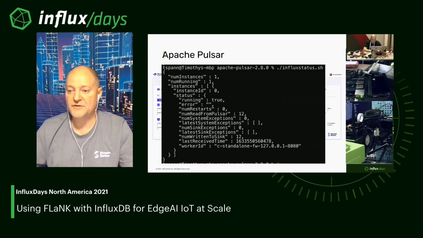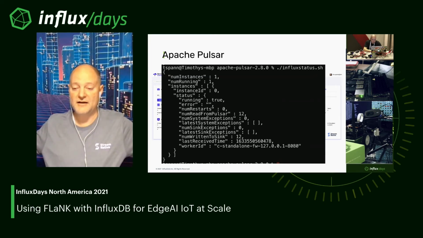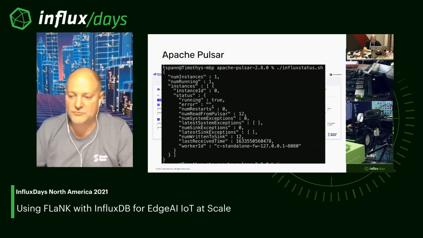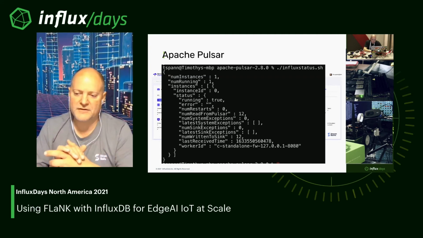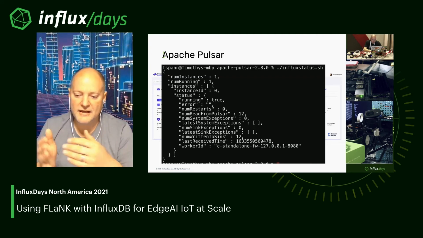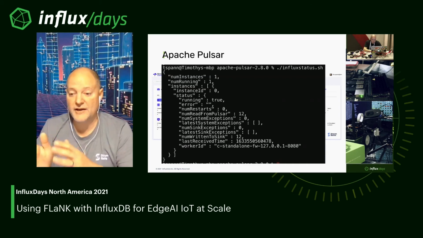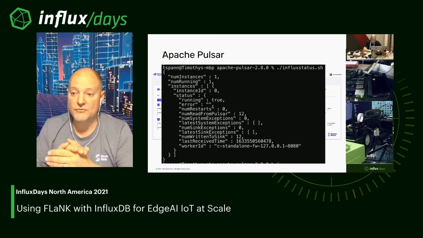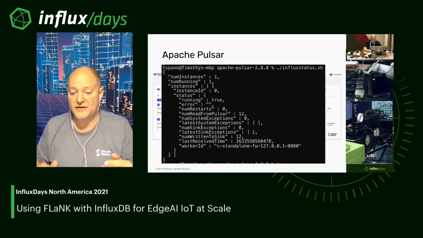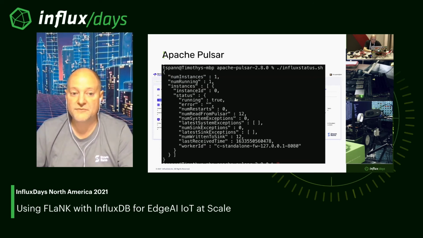I could check my Influx status. If I'm using the StreamNative Cloud, easily I can look at all those dashboards, but sometimes you just want to look from the command line or a DevOps tool. Comes out as JSON, and I could have hit this with a REST API too, and I could parse it, make sure things are writing to the sink at the speed that I think they should be. Maybe I need to scale this up to have more Pulsar IO nodes out there to process this. We'll see, are there any errors? Those sort of things are pretty straightforward to do.